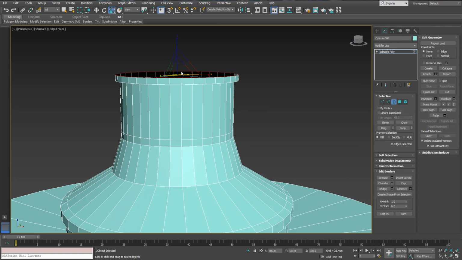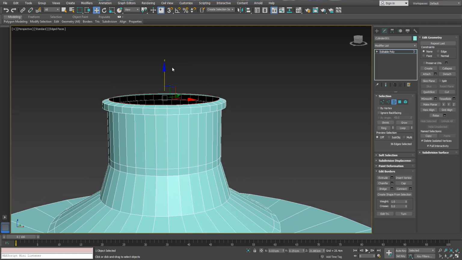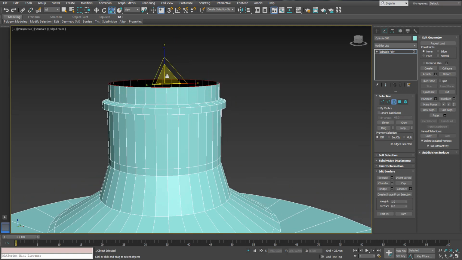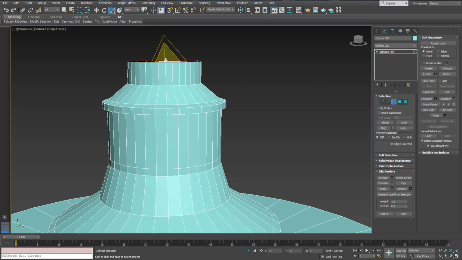Or you can use a reference image that is going to make things very easy for you. I personally don't like to work from a reference image in the viewport when I have something simple that can be done just by looking at the reference image.